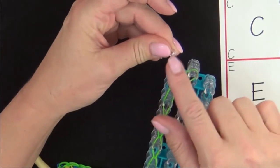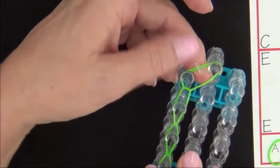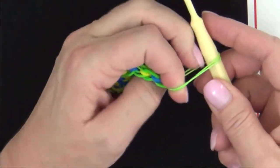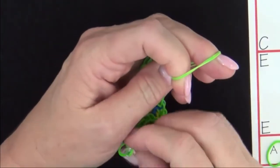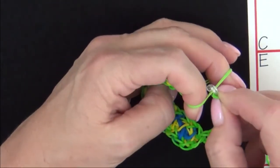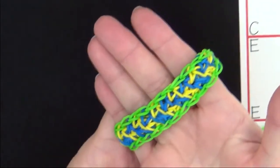Grab your C-clip with the open side facing forward and snap it on the bands. And once that's on there securely, you can pull your extension from the loom. On the other side of your bracelet, you pull the hook away, slide your fingers into those bands, and that's the area where you can attach the other side of your C-clip. Secure your bands to one side of the C-clip and snap it over the other. And there we have Fenn's Fantastic Bracelet.